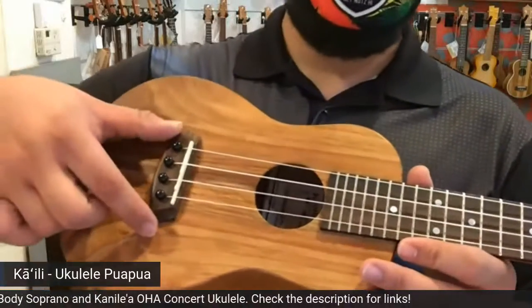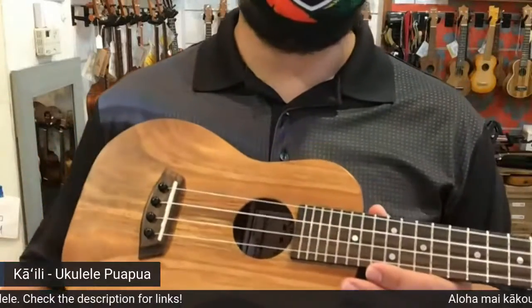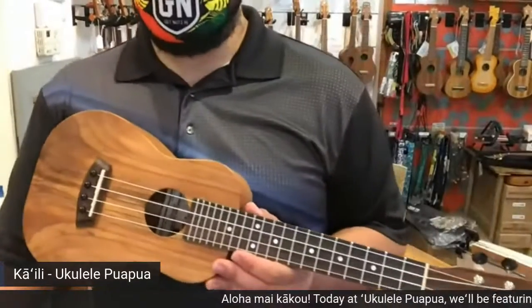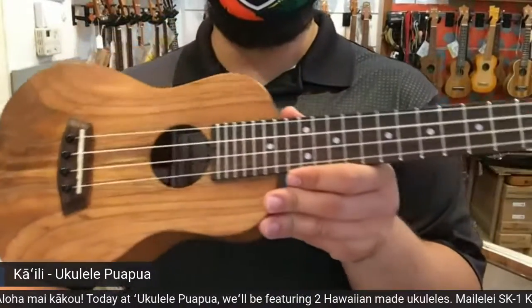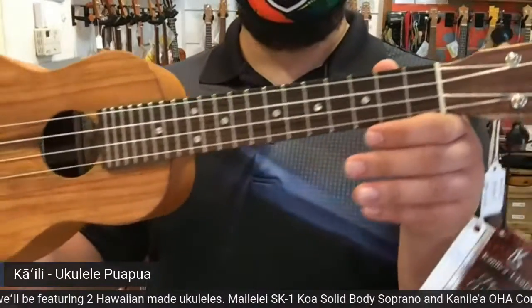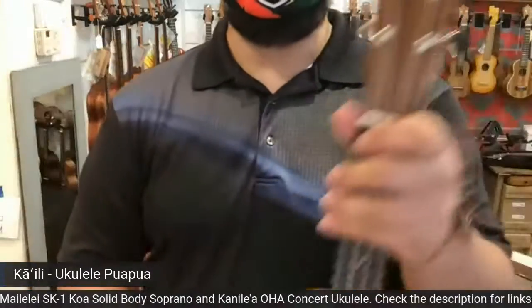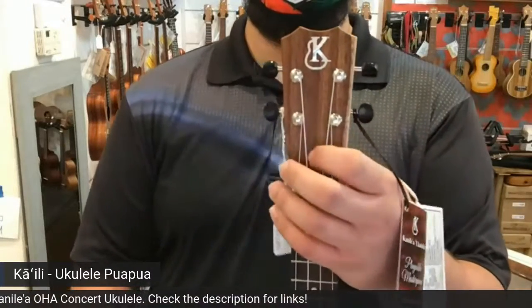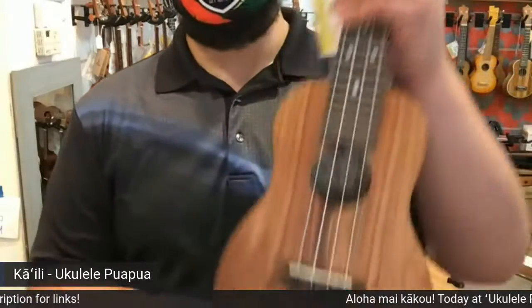There's also the bridge and the fretboard are made of, I believe it's walnut. Let me pull this up here. Excuse me. Oh, sorry. That's rosewood for the bridge and the fretboard. You got mother of pearl markers in the front, mother of pearl markers on top, and you have a mother of pearl inlay as well for the logo. And the faceplate is also koa. All right, so you have matching koa on the faceplate and on the body.